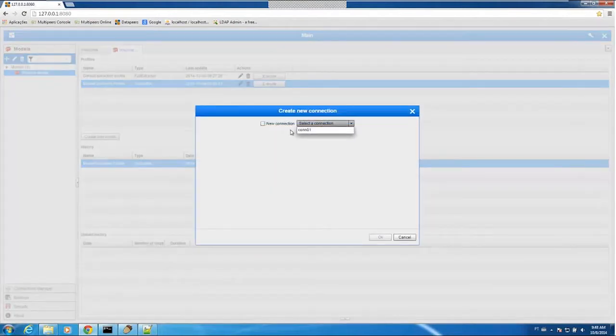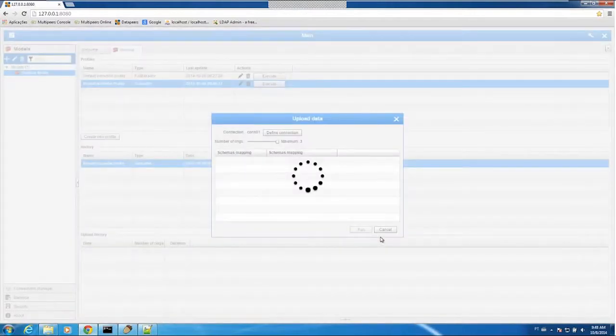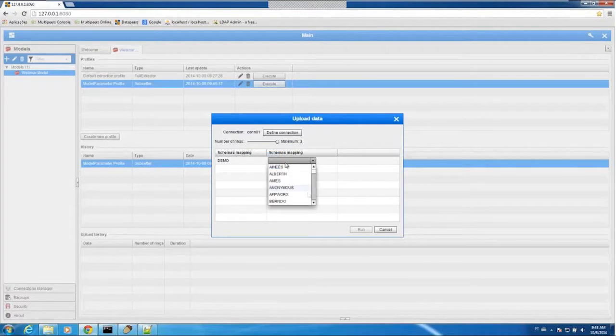So I'm going to use the same connection. And here I will have a mapping for all the available schemas for this upload. And this shows me a list of empty schemas only, so we cannot upload an extraction to a schema that already contains data. That wouldn't be very good, as you would be overwriting data from other schemas.